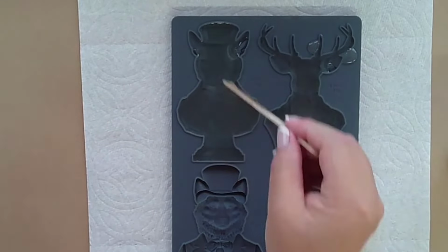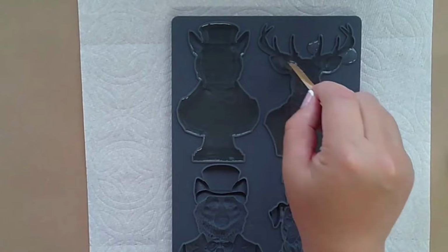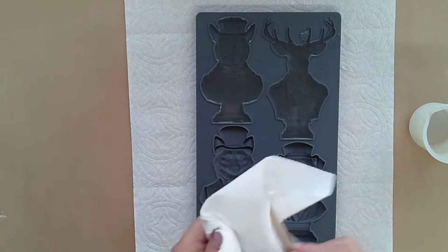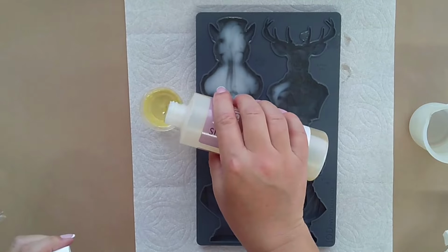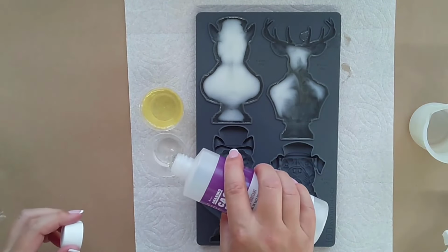I'm using a popsicle stick to push the resin into the small spaces and making sure the resin is in all the corners. I'm now doing the second mix for these next two molds.